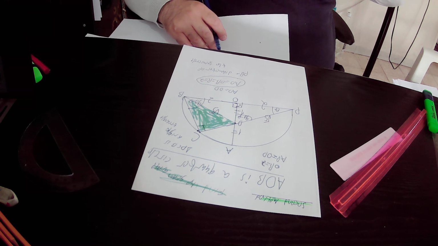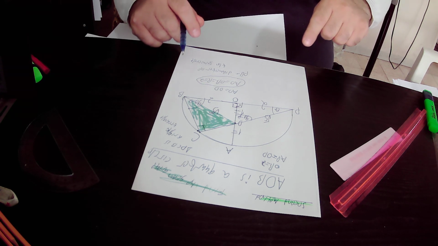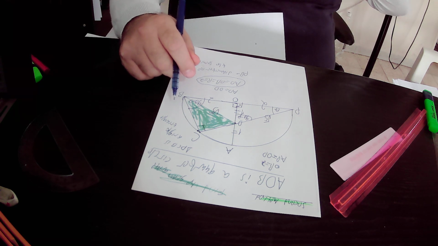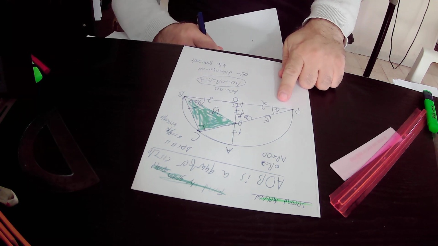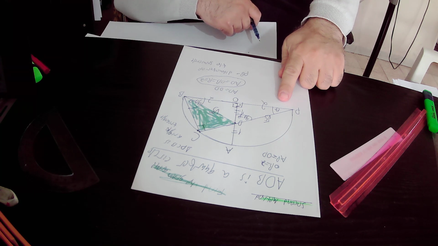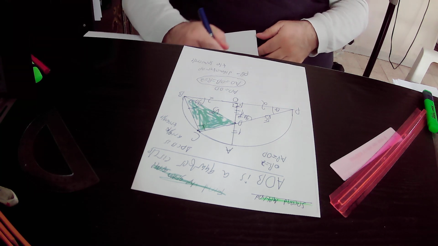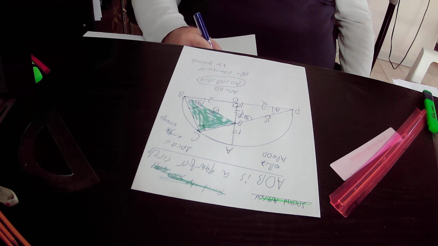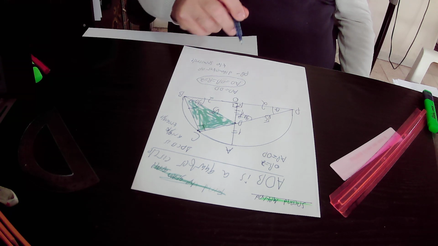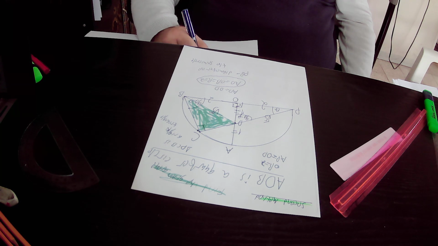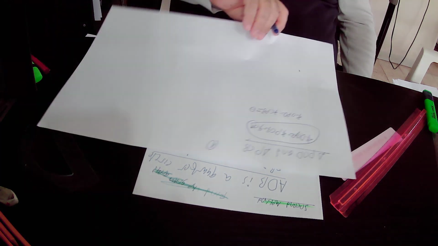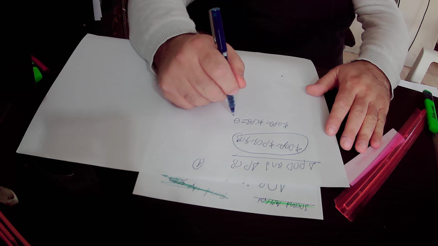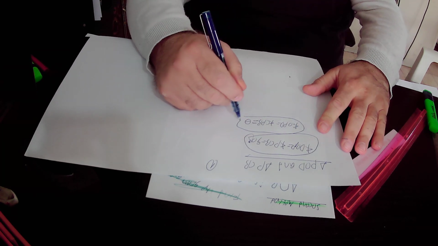In addition, here, this angle is a common angle, it belongs to both angles, so this angle equals itself, or we can write down that angle OPD equals angle CPB, and this angle equals theta. So here, angle OPD equals angle CPB, that is equal to theta. It is a common angle that belongs to both triangles.